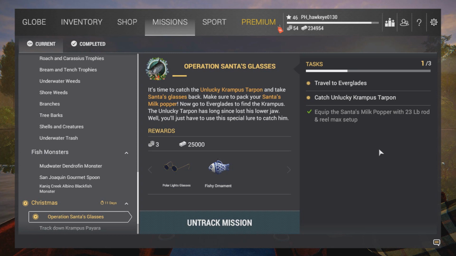But this is the next stage. This is Operation Santa's Glasses. And that's where it's time to catch the unlucky Krampus Tarpon, to take Santa's glasses back. Make sure to pack your Santa's Milk Popper. That's what we got. We got three of them for completing the last mission, along with 25,000 gold and three bait coins. So now we need to go back to the Everglades to find the Krampus.